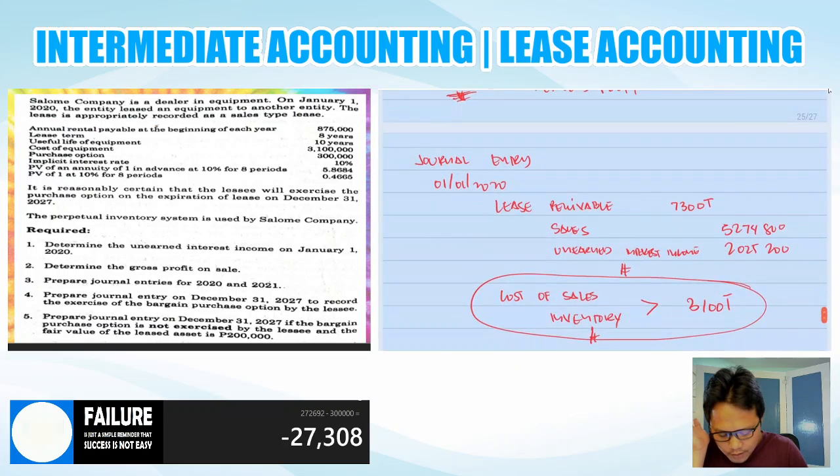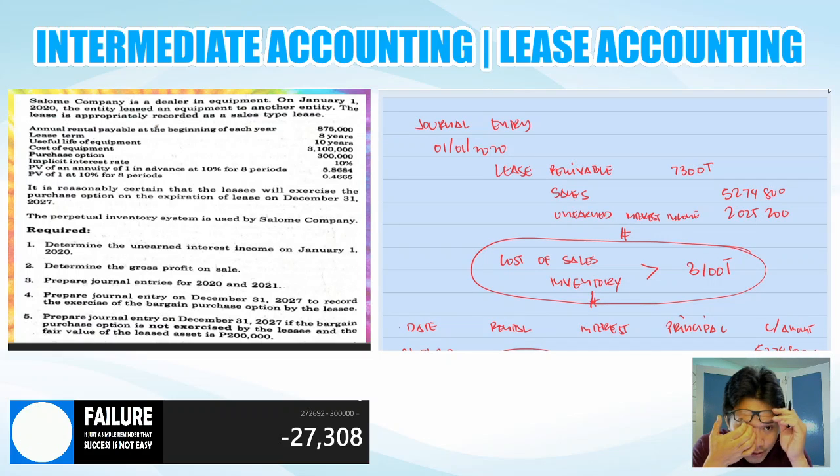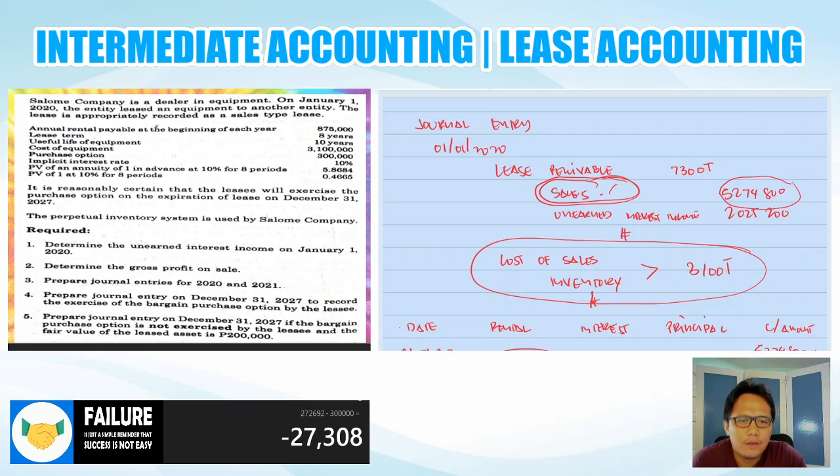Balik tayo ng kaunti, no? Baka magtaka kayo dito sa initial or yung original entry natin on initial recognition. Sir, saan dyan yung dealer's profit? Bakit hindi namin nakikita? The point is, if you can still remember your basic journal entry, perpetual inventory, no? We do not recognize gross profit per account title, di ba? Bakit? Kasi nga, yung gross profit natin is already buried sa sales account. Okay? Nandito na sa sales account. Kaya nga, kung titingnan natin ito, sales minus your cost of sales, what is that? Your gross profit. Di ba? Already buried dito sa amount ng 5,274,800. So, that is for sales type lease, no?